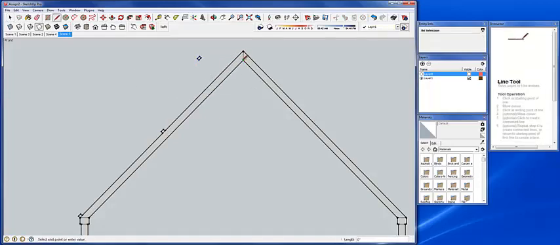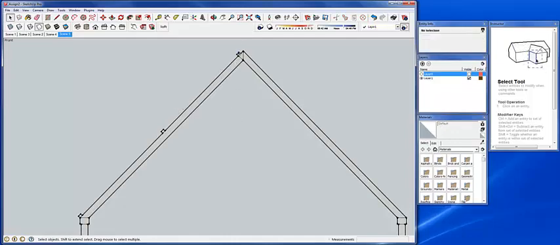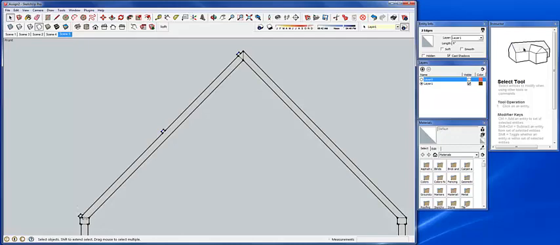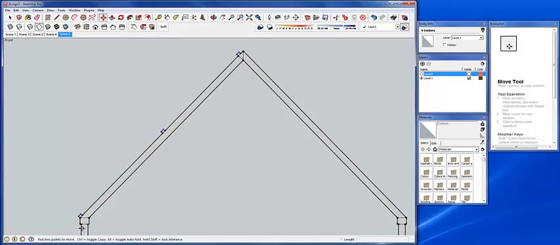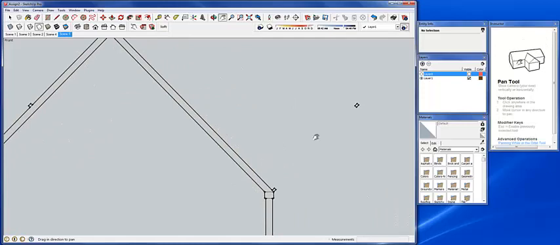And we need to build ourselves another scaffold here. So then we can come over here and move that. And again, if we were clever, we would have done this ahead of time, but we can go ahead and just repeat that. So we go here, here. Select all of these. And want to move, Control to copy from there to there. And actually, it's going to cause a problem because it's going to immediately snap to that geometry. So we'll have to come up with a different way of doing that.